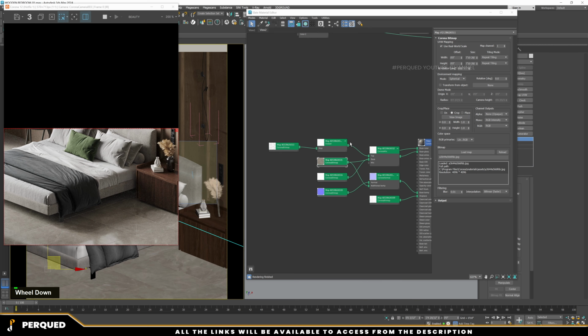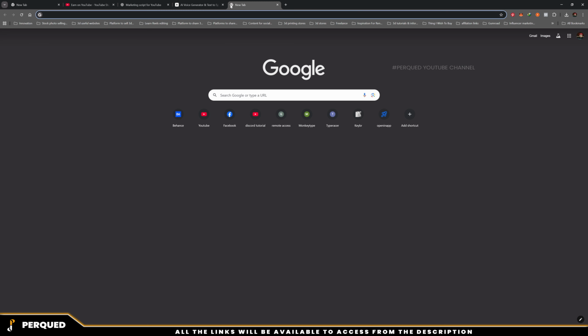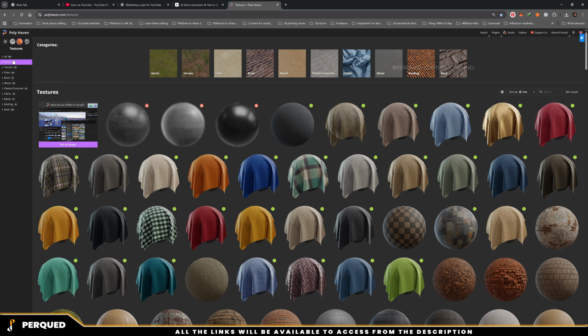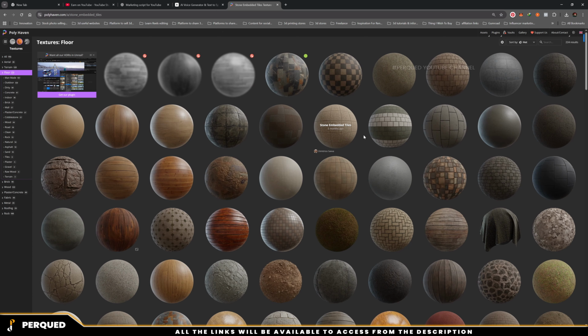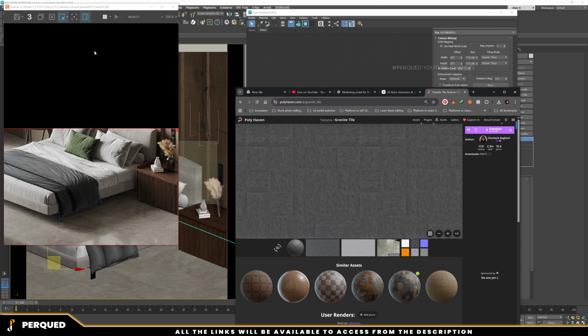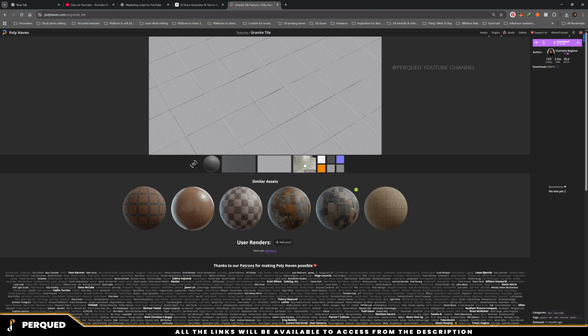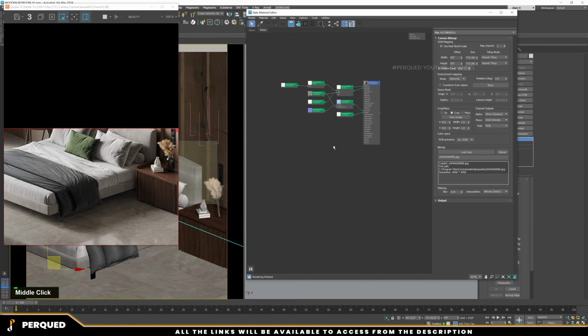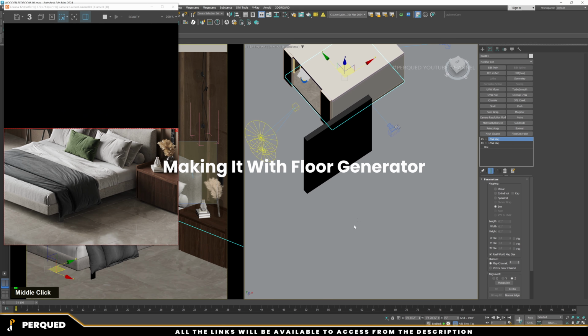You can find these kinds of materials on sites like Texture Heaven easily. They also come with lots of different maps like bump, normal, glossiness, and displacement, so it's the easiest to make material from. The second way to make flooring is with Floor Generator.